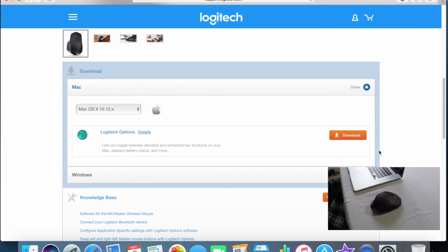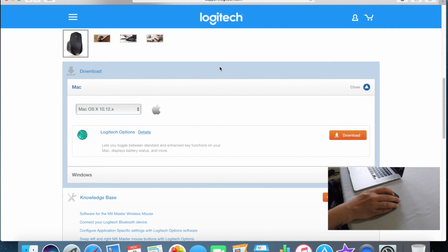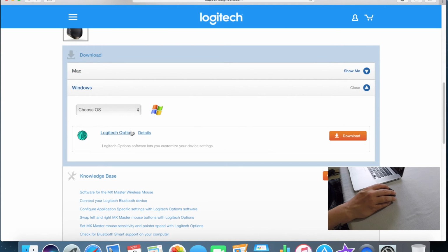Logitech Options. Just click it, it's going to start downloading, and then it's going to tell you, do you agree to it? Yes, you agree to it. And install, and then it's going to install it into your Launchpad, and I'll show you where that is here in just a minute. Depending on which update you have, go ahead and click on that, but if you're a Mac user, you should automatically be updated with the most current. If you need Windows, click on Windows, and then you can choose which Windows operating system you have. But since it's for a Mac, we're only doing Mac for right now.